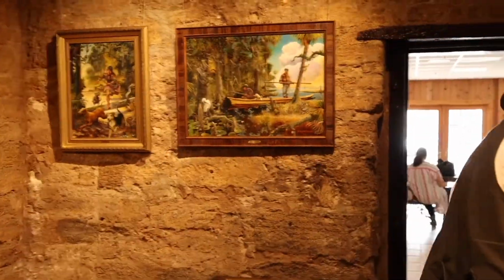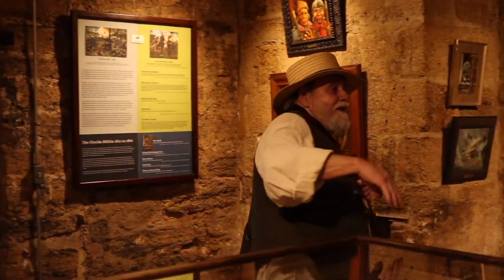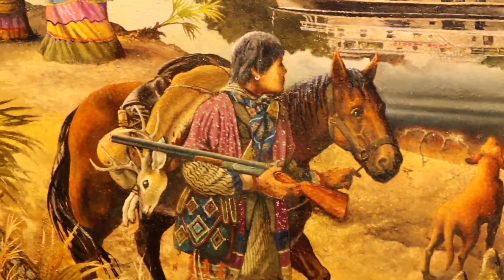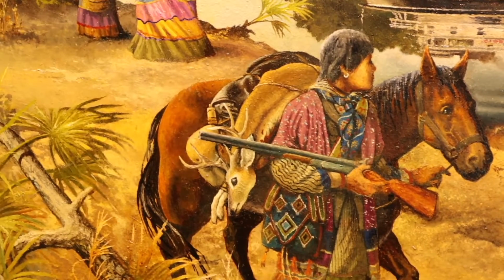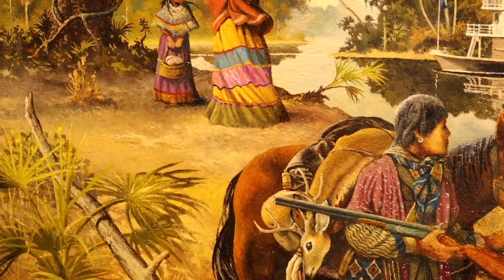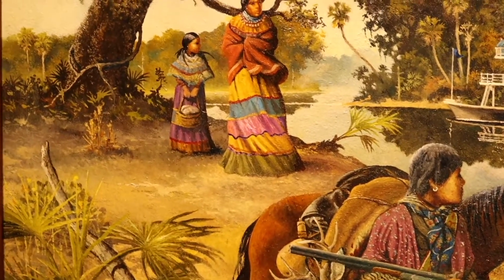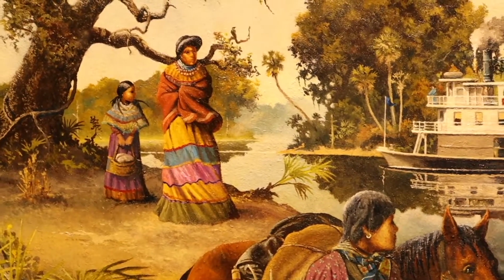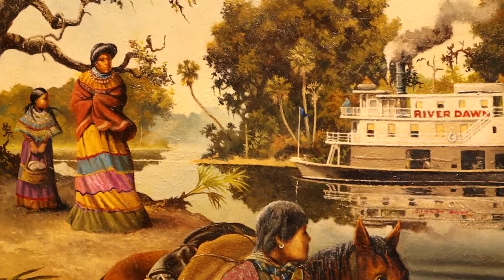And then this one over here is another Seminole scene, basically, river traffic opened up commercially to Florida waterways, and they started selling tickets to people to take rides and go into the different swamps and everything. At the same time, the Seminoles were trying to make their way along the shores and coexist with everything that was changing. So I just thought, well, I'd make a nice scene.